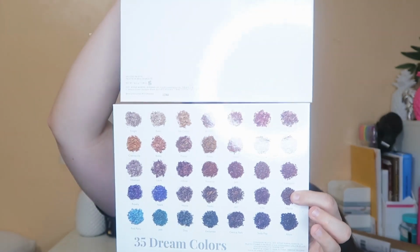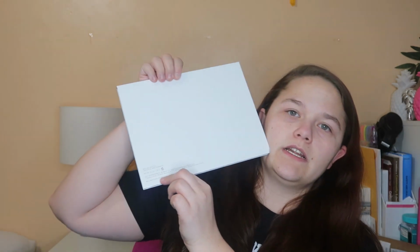So the back is plain. There's not a whole lot. I mean, if you compare the front to the back, it's just like that. So that's a big major difference. This one has the colors and their names on the back. It also says 35 Dream Colors and has all the little info here regarding net weight, when it expires, things like that. Whereas this one is very plain, and there's just a little bit of info down here about the net weight and when it expires and all that, same thing. But I'm really excited about it. Other than that, those are not really big issues.